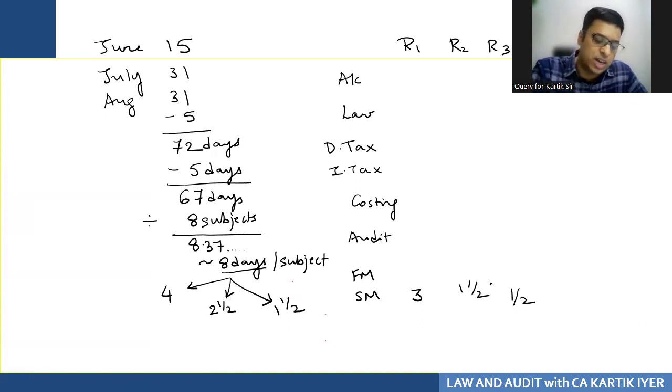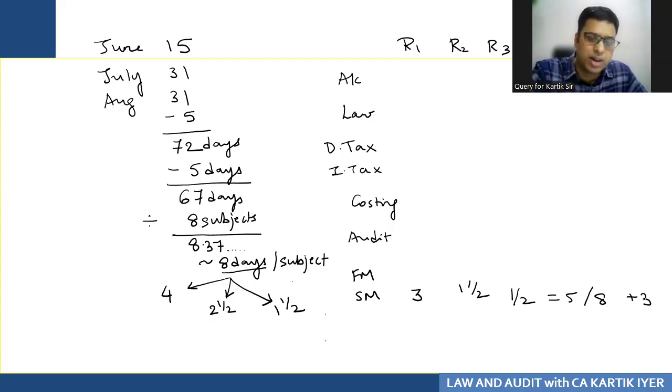So now I hope you understand for SM, you could allocate 8 days, correct? You could allocate 8 days because that is the answer we got here. But are you allocating 8 days? The answer is no. You're allocating only how many days? 5 days out of 8. So you understand here, you get plus 3 days here, which you can give to some other subject.